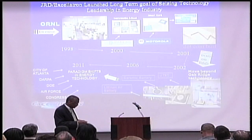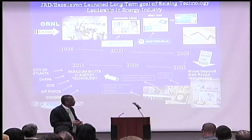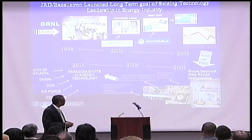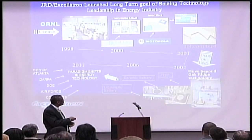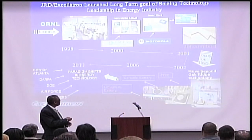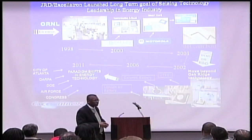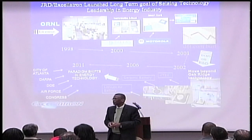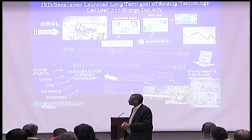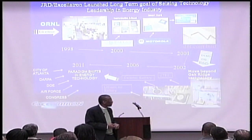So I made a strategic decision at that point to focus on R&D. From that point forward, I've been doing research on energy technology. The JTEC, which stands for Johnson Thermal Electrochemical Converter, evolved during that period, the ceramic battery, which I'm going to talk about, and the lithium air battery technology. Over the years, we've had support from DARPA, the Air Force, Department of Energy. We even had a couple of years of congressional earmarks before they got a bad rep.